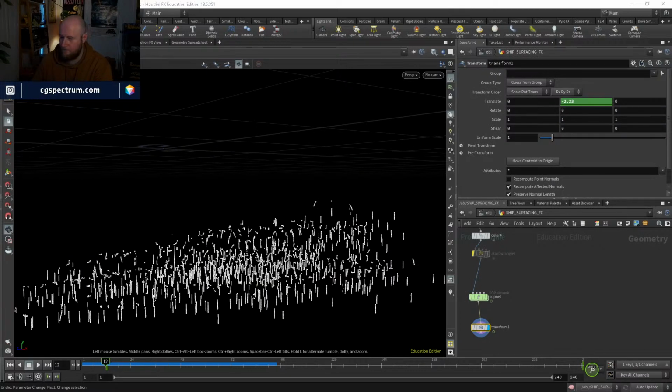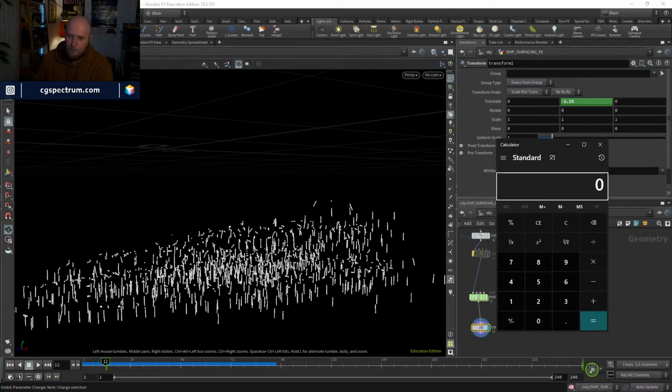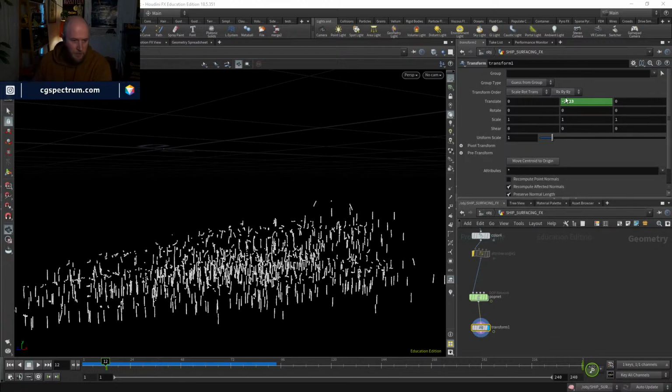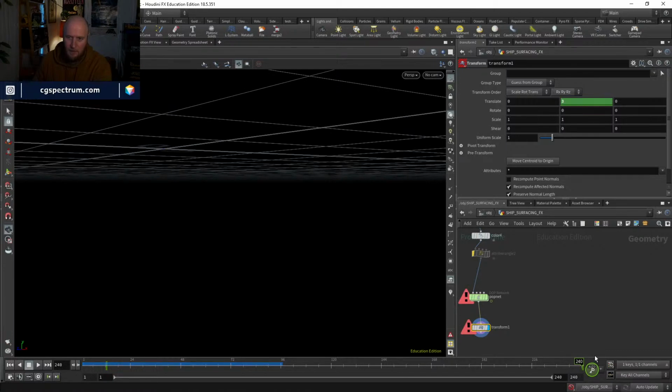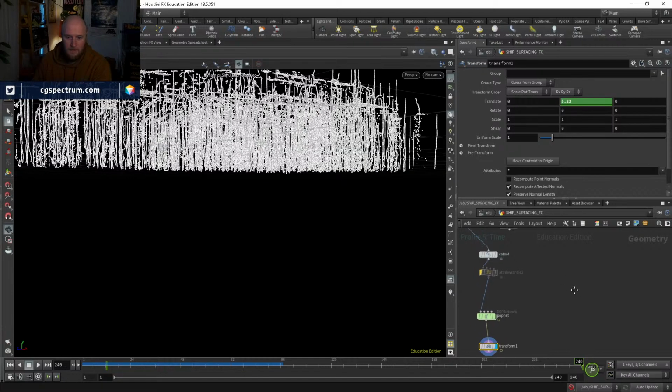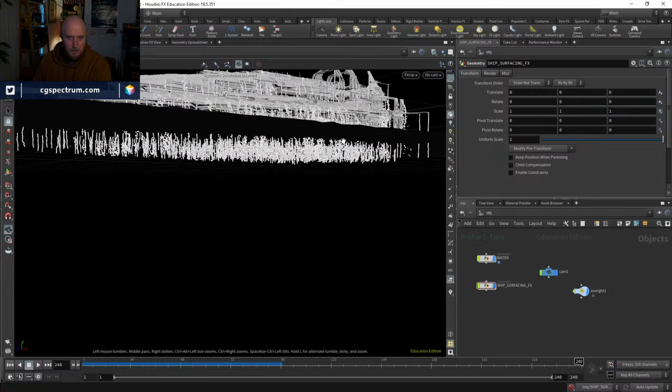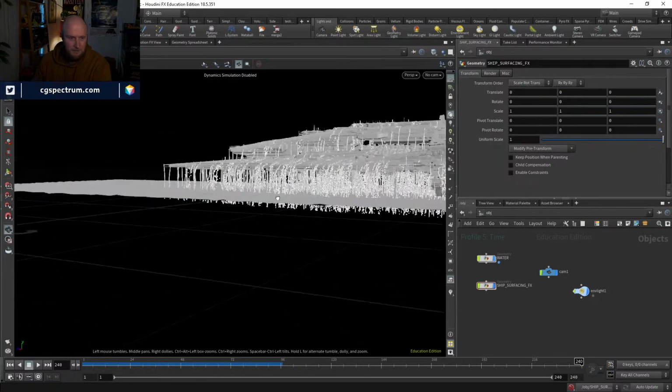2.23. Let me just write that down. So negative 2.23, we're going to add negative 2.23 to make that 0. And then on this end frame, go all the way back up here, I'm going to add the same value, 2.23. So we're actually going to end up with 5.23 there. And that, in theory, should line up. So we're just offsetting. There we go.